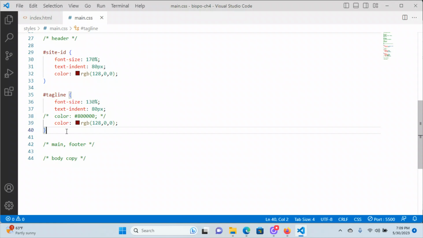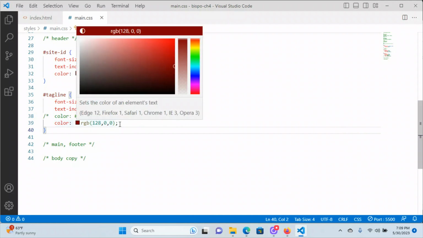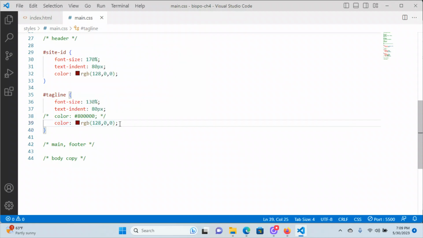So you can select. Hey, Mr. Bispo. Yes. For the RGB, I wasn't able to get it to change into a color. It's just RGB and there's no color. Okay, are you using the parentheses and the commas? Yeah, the parentheses. And then 128, comma, 0, comma, 0, and you're using the RGB keyword at the beginning before the parentheses? Right. Are you putting a space before the open parenthesis? Because that'll break it. No, there's no space. Okay, remind me when we go to break, and I'll have you share screen and show me.